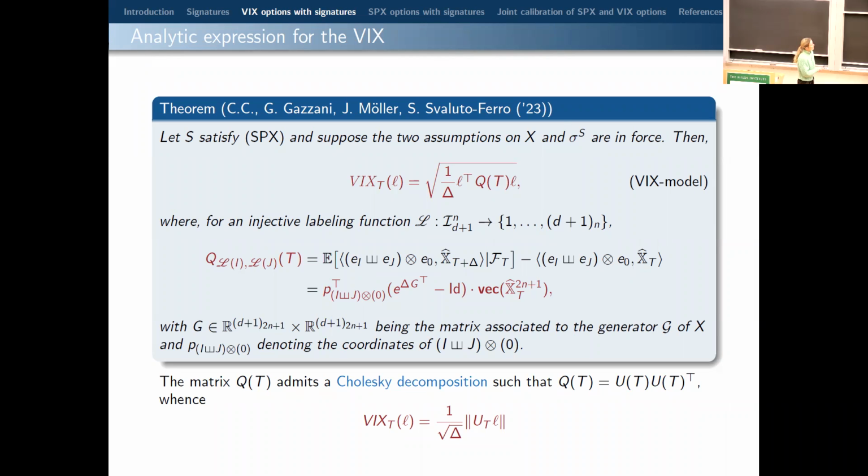Now you see you have the L's here, and you have this Q, and this Q only involves the random terms that I have to sample, and the optimization will then only be done over the L's. This is the nice split: you can sample in advance and then optimize only over the L's. And here is this matrix exponential with this G function that is associated with the generator of my polynomial process. This Q is positive semi-definite, therefore you have a Cholesky decomposition, and you can also write it with this formula here.